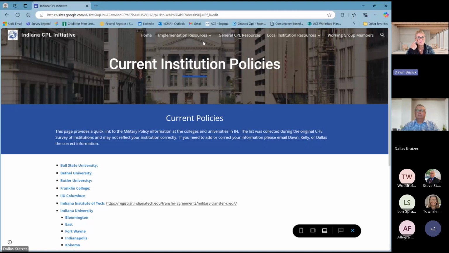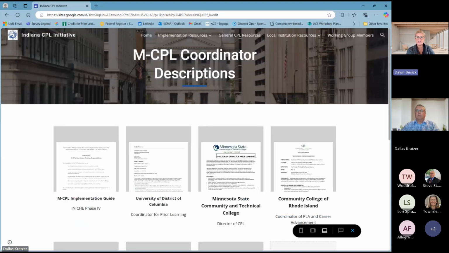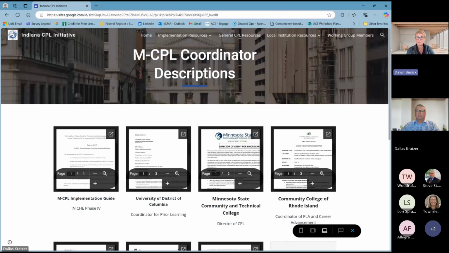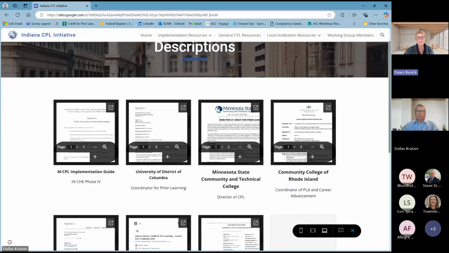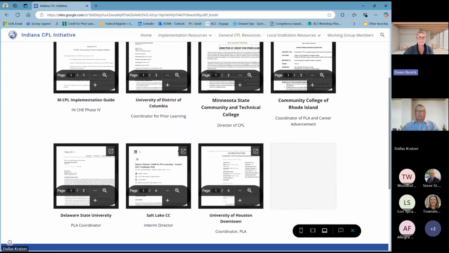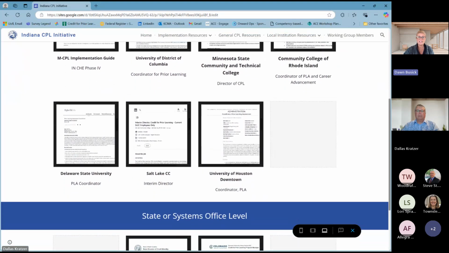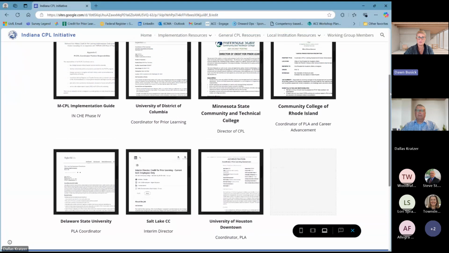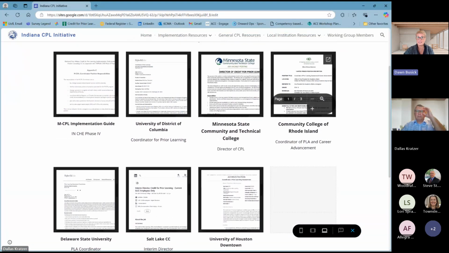I think also what we have underneath, at the very, click on that, the implementation resources. The coordinator, this is where we mentioned earlier, these are sample job descriptions for your military credit for prior learning coordinator, program manager, whatever title your institution would like to give, but some were requesting, can we see some samples of what it would take to have someone full-time or part-time to do the role as the lead person, the go-to, the contact person at your institution for the military credit for prior learning programs and services. So we've provided you some samples to help you as well.